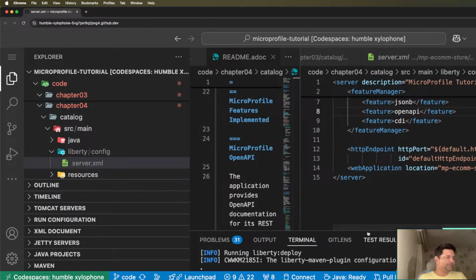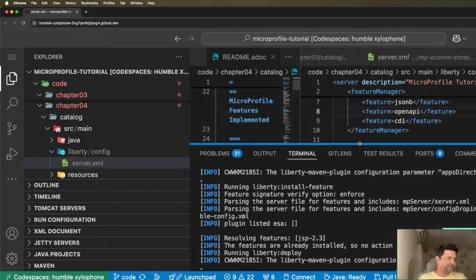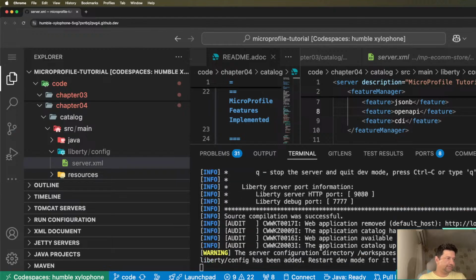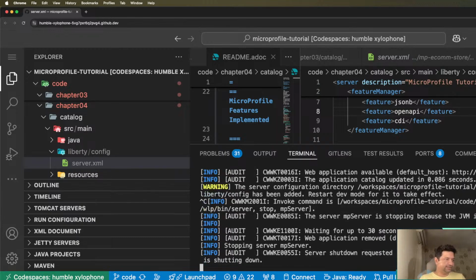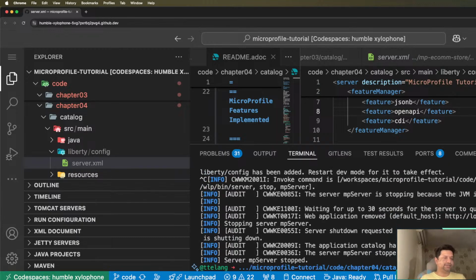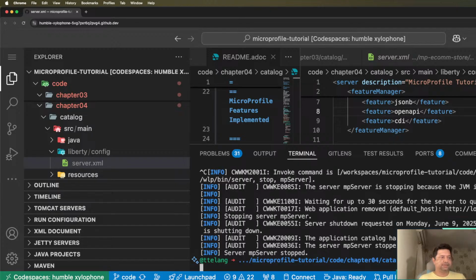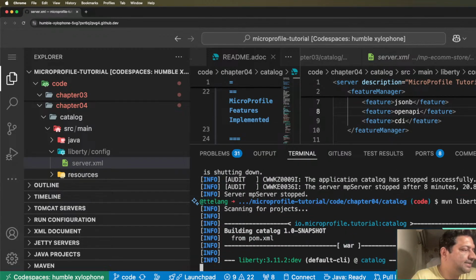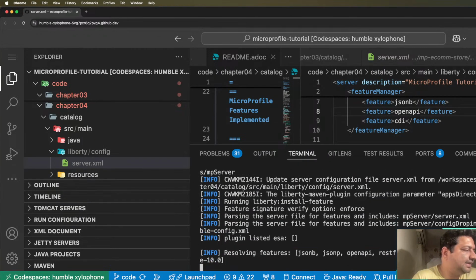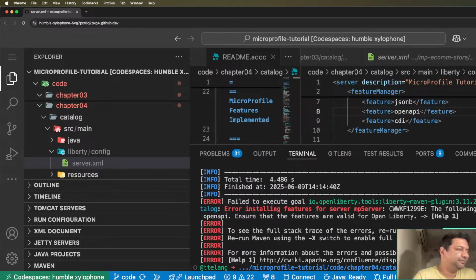This is saved. Now we have to restart, which is what it's indicating. The Liberty server tries to indicate whenever it needs a restart.